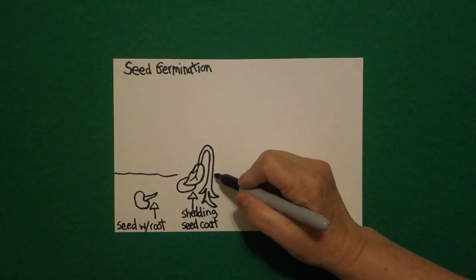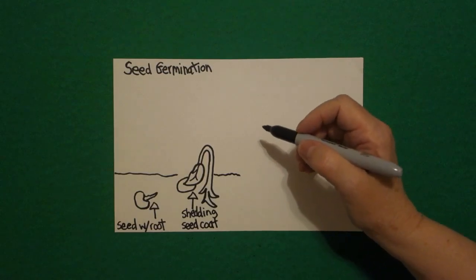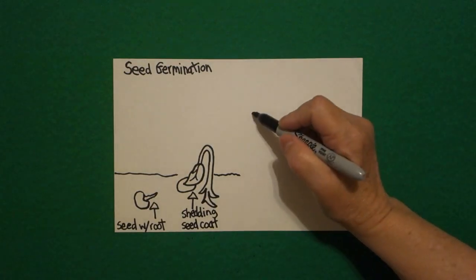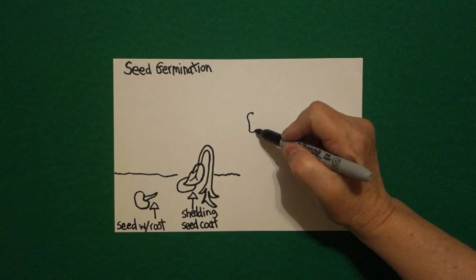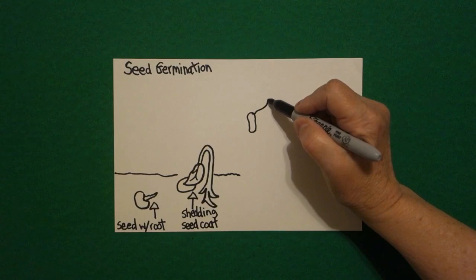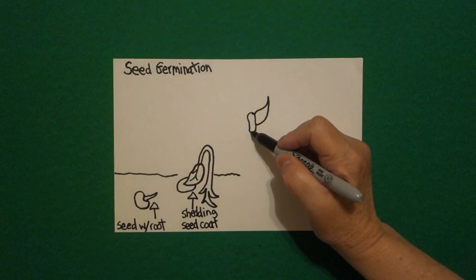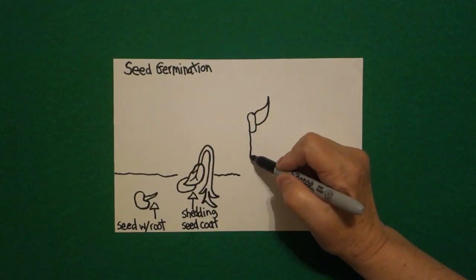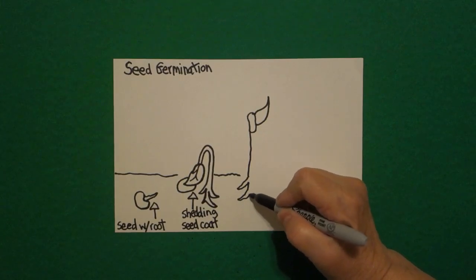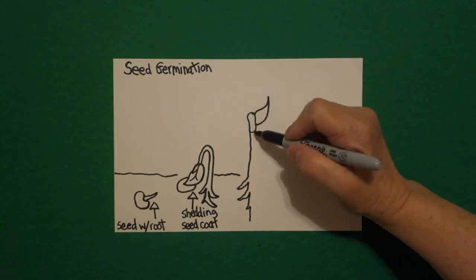Now I come back in and I draw my wavy line again. Because right next to that, I'm going to come above, right about here, and put a dot. And I'm going to draw a curved line down, curved line up, connect. Then hooked onto that, I'm going to draw a curved line up, curved line down, connect. I come to the bottom, and I draw a slightly wavy line down, wavy line out, in, wavy line out, in, out, and stop.